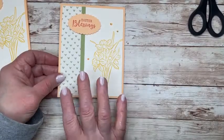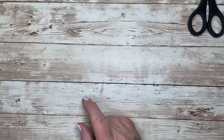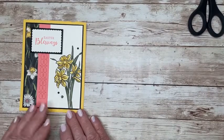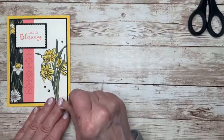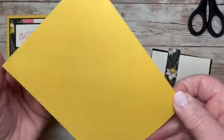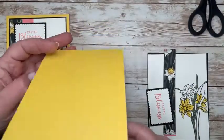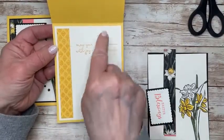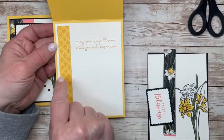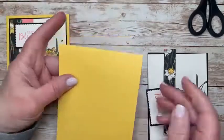All right. Now, remember this layout. It's going to come back again in the next card. So here we go with this one. Now this one, I did obviously do some coloring. So what I have is a card base of Daffodil Delight. Again, the top folding, 4 1/4 by 11. On the inside, the Very Vanilla, stamped with that very same sentiment. I just had a strip of DSP from that free set of paper, that Daffodil Afternoon, that I put inside.